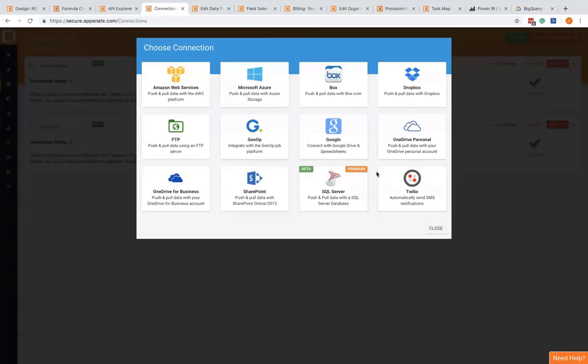If you're a user in the field and you're a standard user and you submit an entry, we'll accept the entry, we'll save it, we'll store it. If you have a SQL connector on that form, it is not going to work for that user's submission because they are a standard user. So maybe it's a little complex, but that's how we decided to do it. We didn't want to charge you more for a SQL Server connection if you're already on premium. And obviously, we want to give you a good reason to move to having premium users as well. So that's why SQL Server is a premium connector.